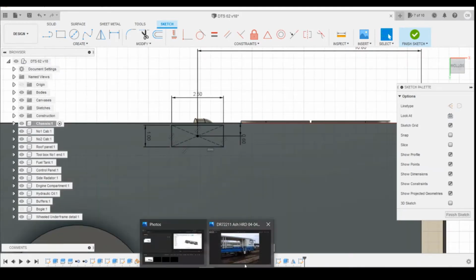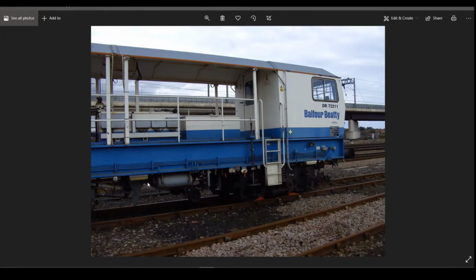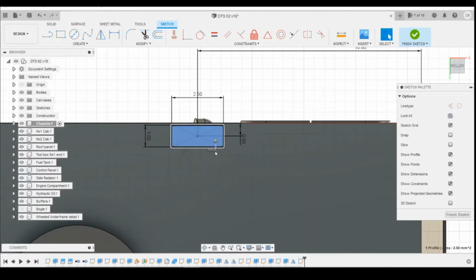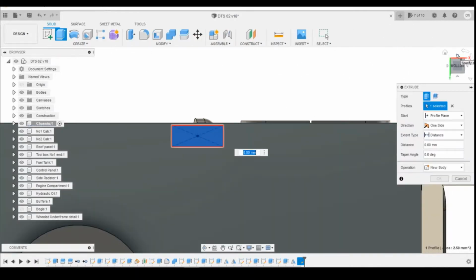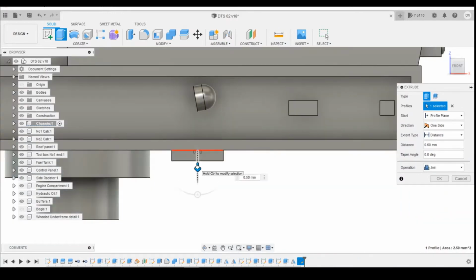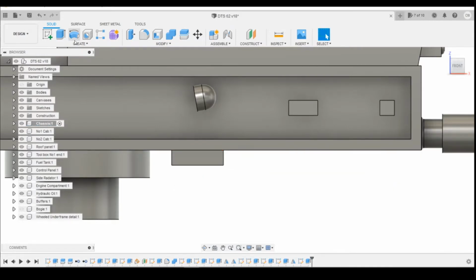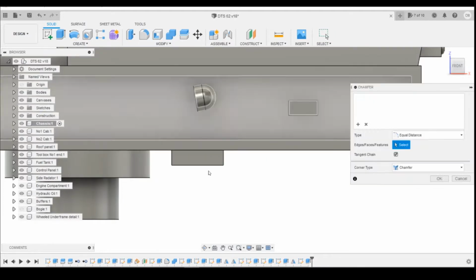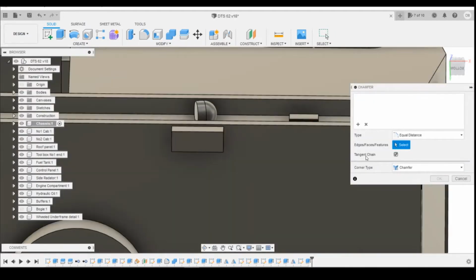If we look at the shape, apart from being rectangular at the bottom, it chamfers upwards as well. It's not particularly thick, it's probably 3 or 4 inches, so we don't need to draw this as a massive extrusion. So we're just going to extrude it downwards. 0.5 is going to be 3 inches, so I'm going to go for maybe 0.7. And then we're going to use the chamfer tool on the top edge. Tangent chain will make sure it selects all the top edge, hopefully, which it won't. So we're just going to go round like that.